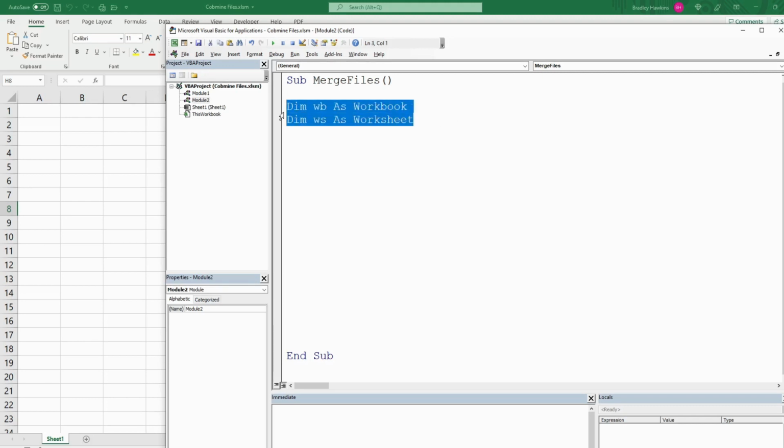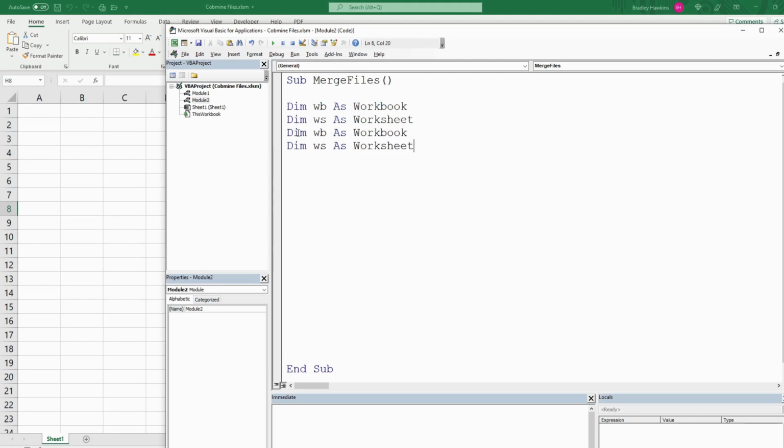We're going to have a variable called new workbook, so we'll just call this NWB. It represents the new workbook that we add, and then it will hold our combined workbooks. So in that new workbook, we'll have a variable called new worksheet, and that just represents each of the sheets that we copy to this new workbook from our collection of workbooks and worksheets up here.